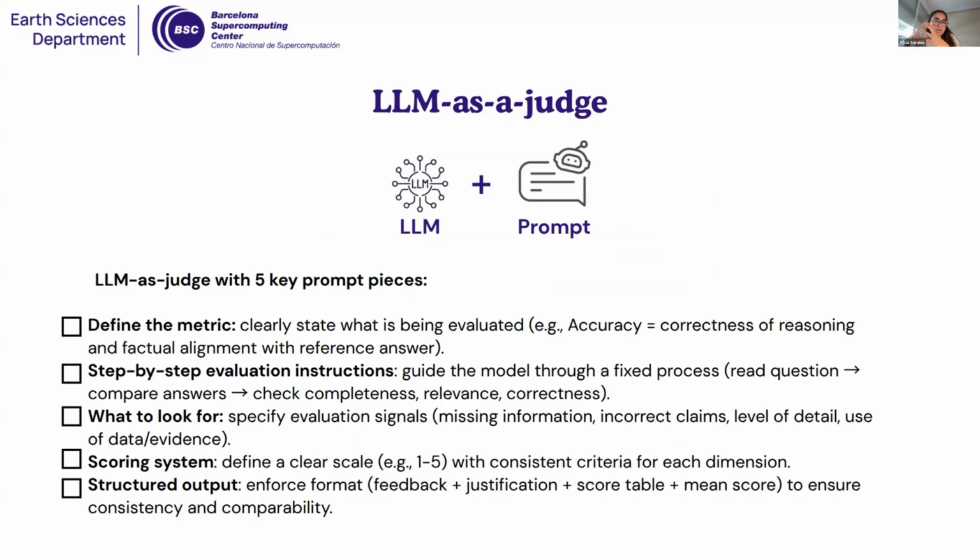So you're specifying your LLM, in this case the LLM as a judge, with a prompt. From my experience, I have collected key things to put in your LLM as a judge prompt to make it very powerful. First you need to clearly define your metric and specify as much as you can the definition of the metric. So accuracy, and write the definition that you want to use for accuracy.